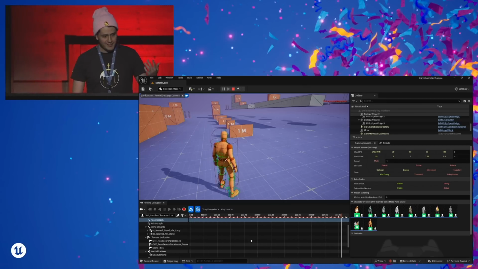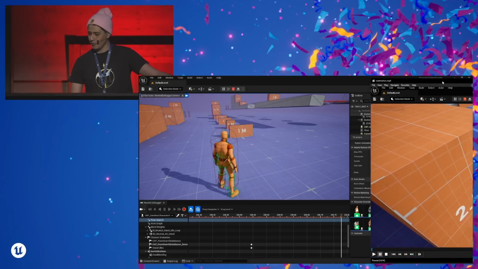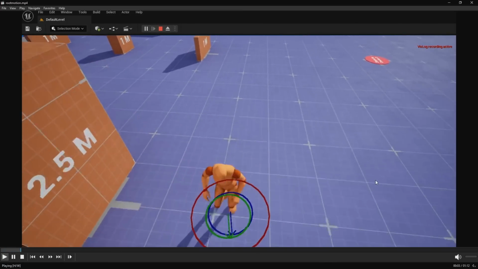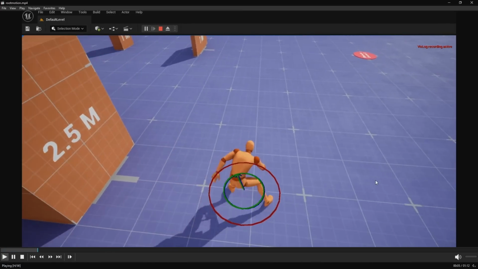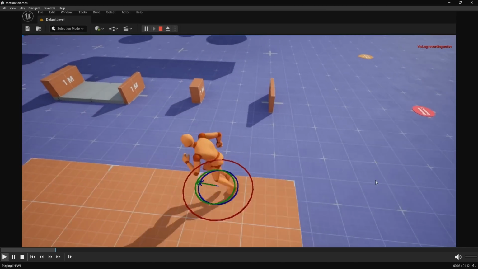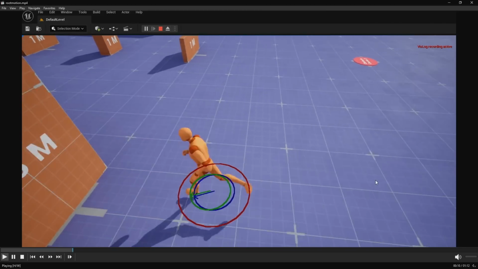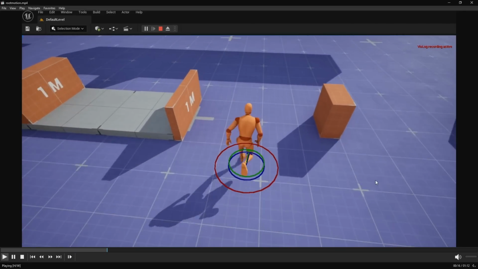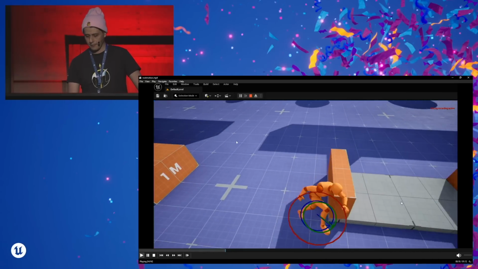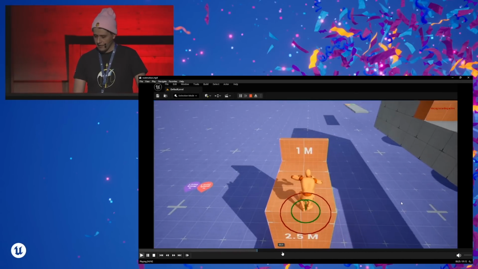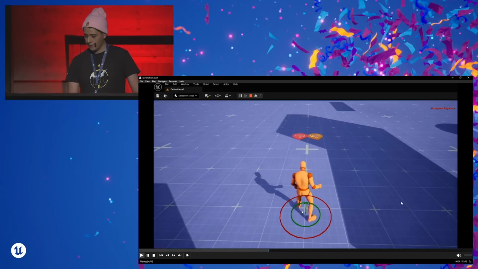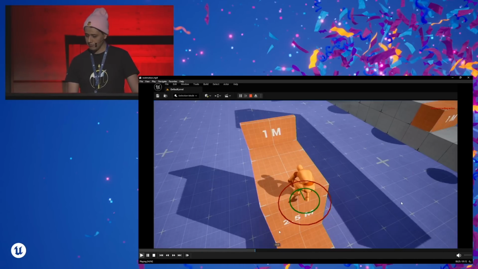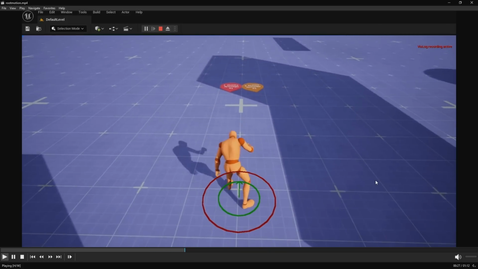Sorry for the bad frame rate. The sample released a week ago, so we haven't had too much time to do this that I'm showing you now. But this character right here, it's running 100% root motion using the new root motion attribute and significantly more efficiently. This might not be what you want for a multiplayer game, but if you're looking for a single-player, high-quality root motion character, it's really worth giving that one a try. The biggest benefit that I saw was in refacing turns, like this one. They're perfectly planted because we're using root motion. We're not reaching the edge of our offset, and we're not pulling the mesh along with the capsule.